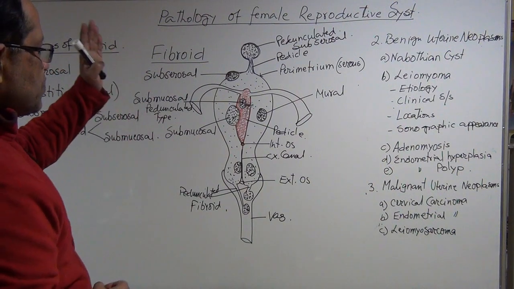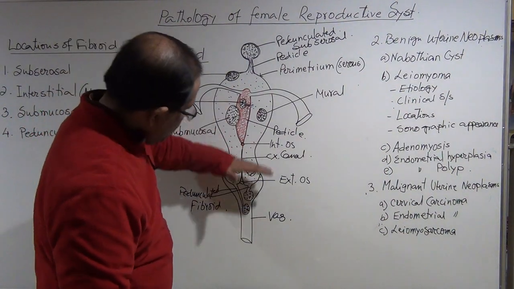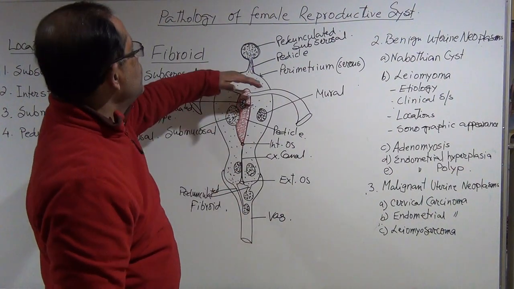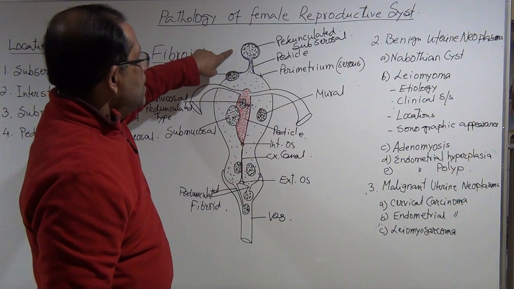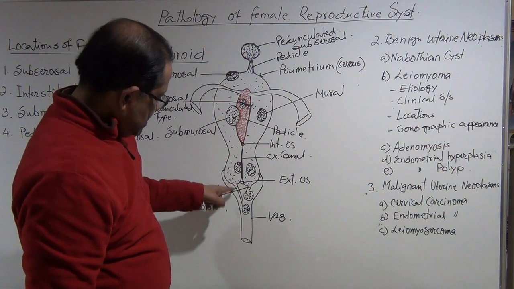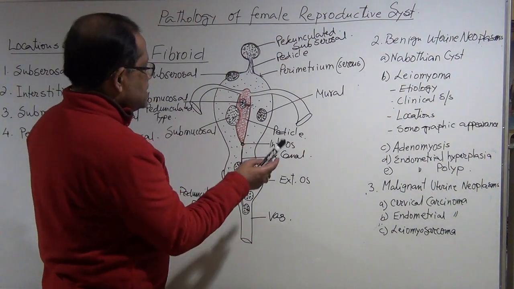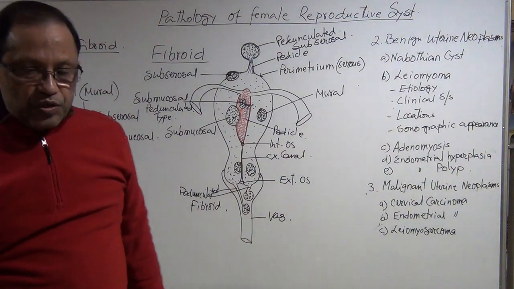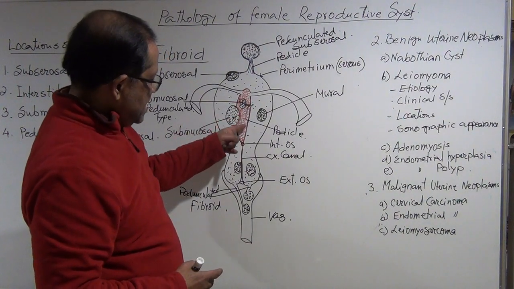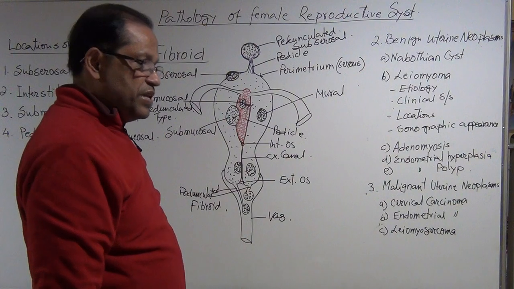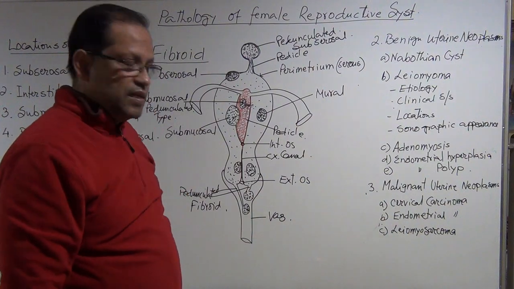So these are the locations, and you need to remember this. Now you understand why I need to scan the vaginal part and the false pelvis. False pelvis is due to this pedunculated subserous fibroid, and this is also a pedunculated subserous fibroid hanging inside the vagina. And you can understand why it is not possible to conceive and carry the baby to full term, because you need to evaluate whether there is enough space inside the uterine cavity or not. Why is this girl having recurrent or frequent miscarriage? Then you need to understand.